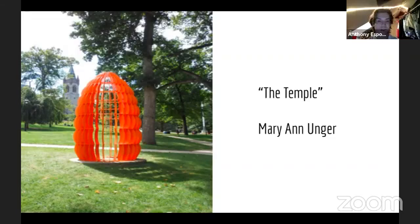And just looking at this piece physically, I know when I first came to Lehigh, when I was walking around campus touring, it definitely catches your eye right away. It's about 9 feet tall, and you can actually walk inside this piece. So on the opposite side of this, so this picture would be on the opposite back side of the sculpture, you can actually walk inside and look up.